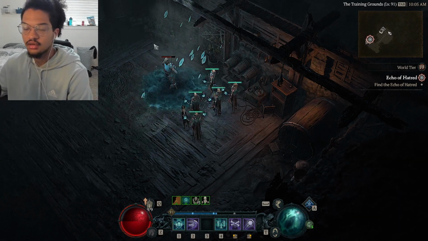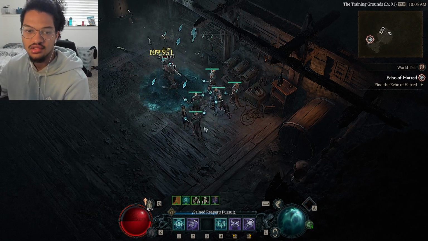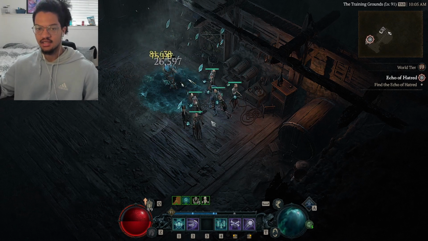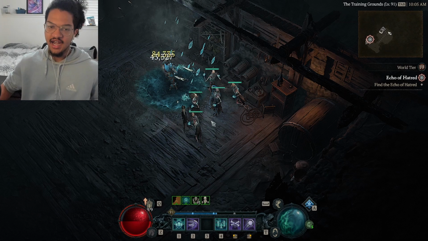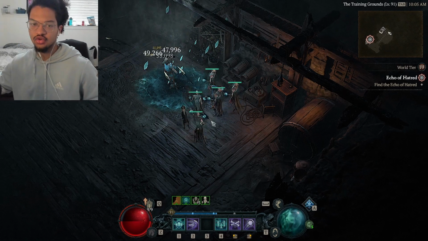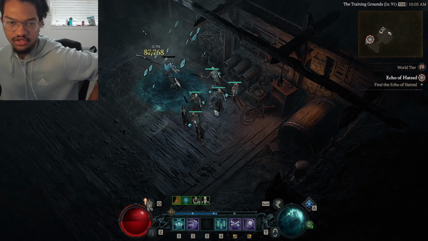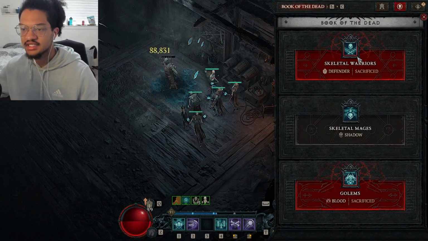So the Blizzard was doing about 10 to 60,000. Oh my god. It's not even close. That extra damage per Shadow Mage increases my DPS times 2. I guess 100% by 100. It doubles my damage. That is insane.